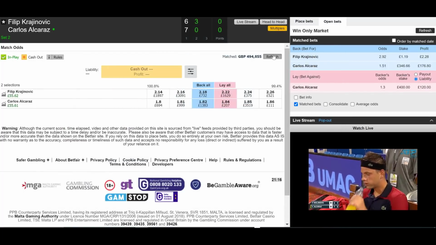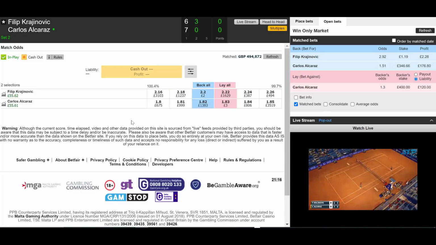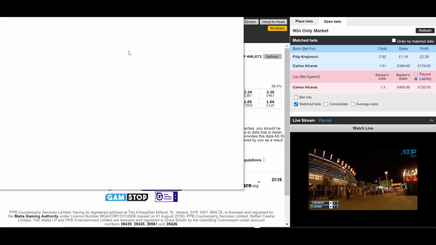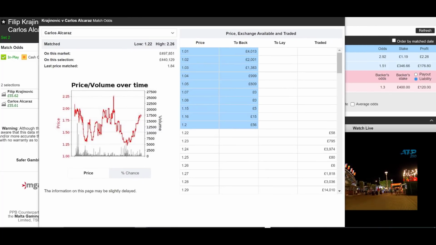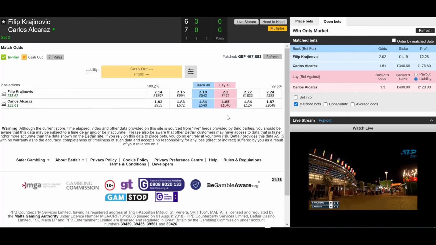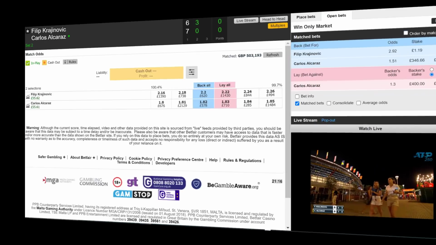But the main point of this little demonstration was just to show you that you can still profit without that break point being converted. But it's kind of good because it shows you at the same time what you're missing out on if you hang in for that break point to be converted, okay? So there could be an even bigger price move. I mean, if you just hang in for pressure on the serve, you probably get a lot of frequent wins, but the real big win is usually made with the actual breaker serve, especially in the men's game. So anyway, nice little example there, just to show people that when you are laying the leader, you don't necessarily need that breaker serve in order to make a profit.